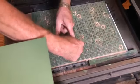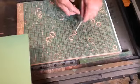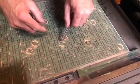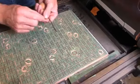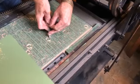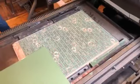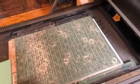And this wood is really hard, so it takes a little bit of extra elbow grease to carve, but it cuts pretty cleanly and is less likely to chip out than some softer woods. It can also withstand a lot more prints, so the block doesn't deteriorate as quickly with hundreds and hundreds of prints, which is what we like to do. Sometimes if we have a design that we think we may use a lot more than a block can withstand, we will make a magnesium die, a metal die, and those can last a lot longer.